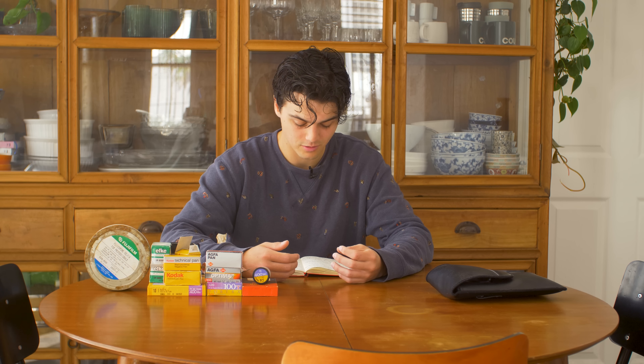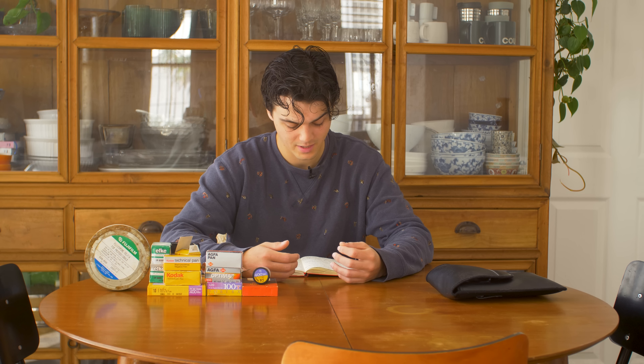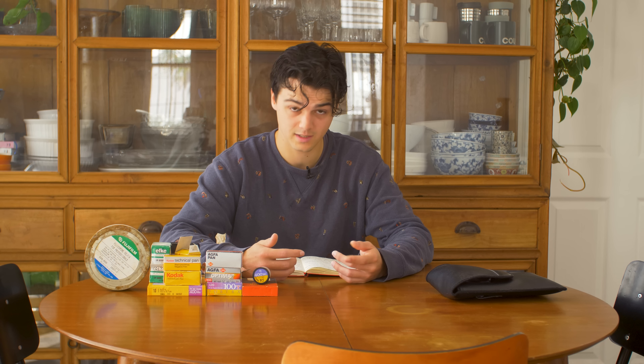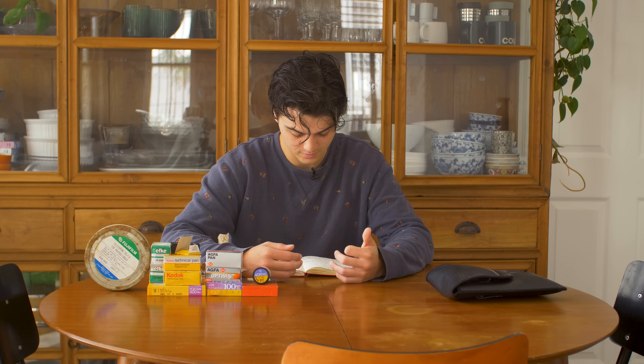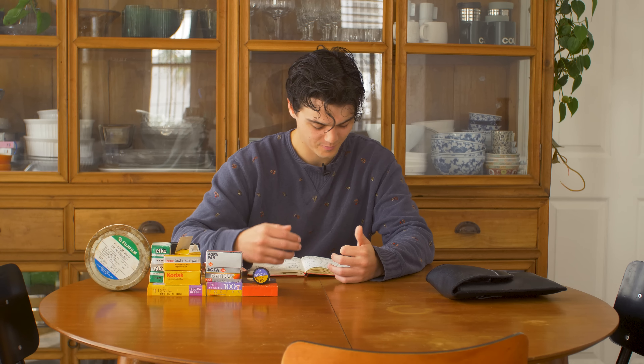Have you seen the Sid the Sloth rock formation near Pringle Bay? Also, your favorite beach? I have not seen the Sid the Sloth rock formation — I shall have to keep an eye out for it. My favorite beach in Cape Town is probably Bali Bay, because it's not super sandy, and I really don't like super sandy beaches because the sand gets everywhere. Do you do anxiety? I do do anxiety, but then I go make some photos and hopefully that makes me feel better.